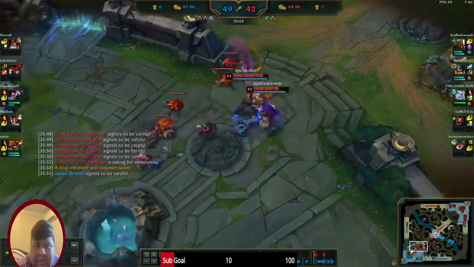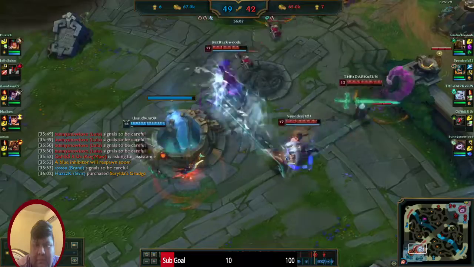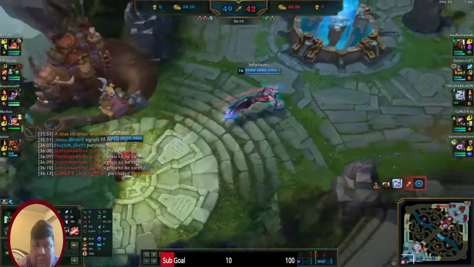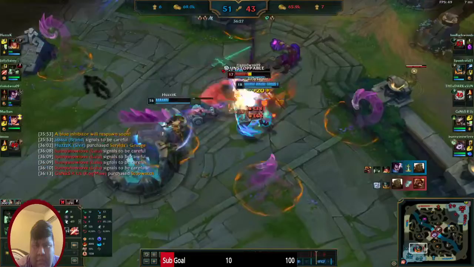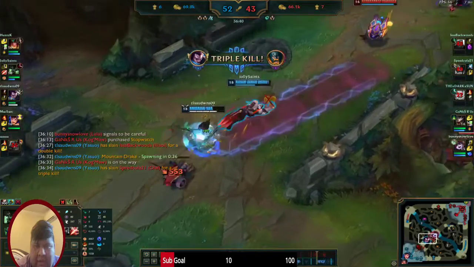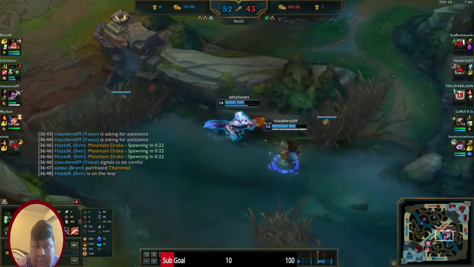So there's just 2 of them with Viego versus Yasuo, Brand, and the rest of my team. Blue team's inhibitor has been destroyed. So here we come, we fight, we win this fight. So then we try to push waves. Got a killing spree.